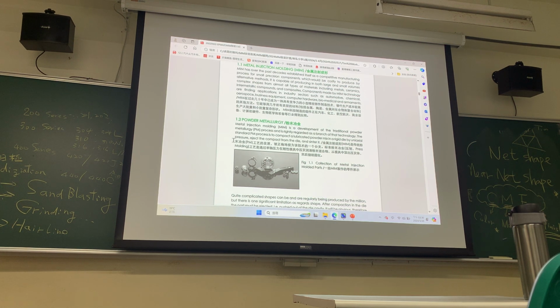We just use the same injection machine. We just make a little change in the barrel and the screw, because the feedstock is metal with plastic, not plastic only, so the material is different.